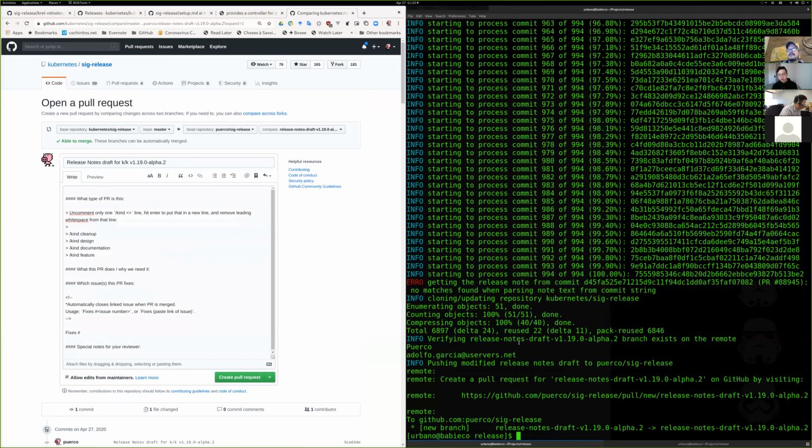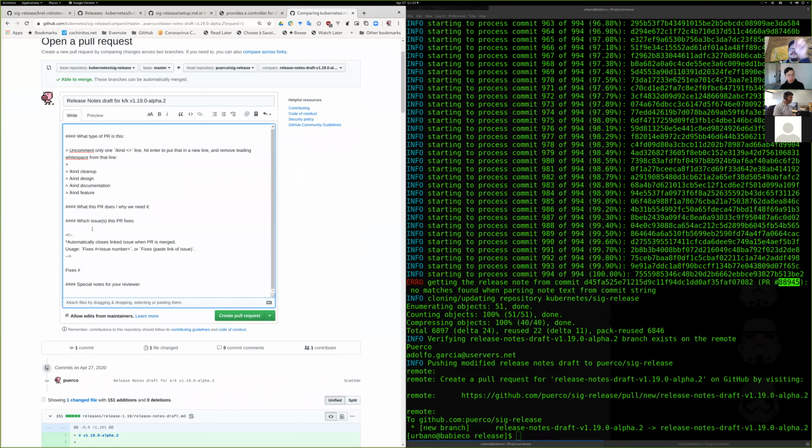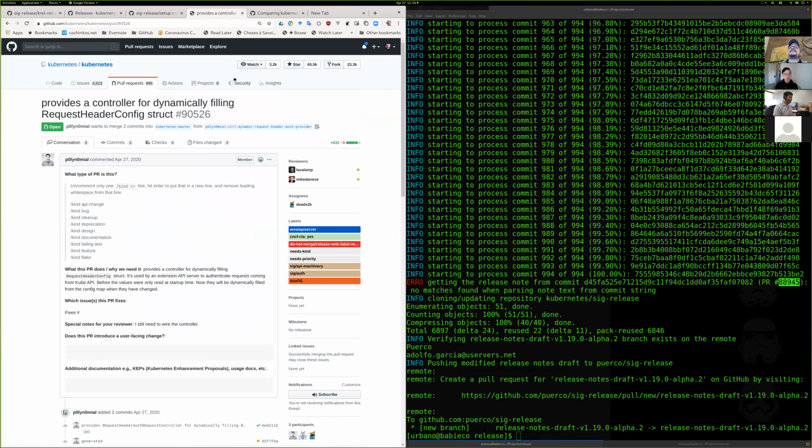There's an error in the output log saying getting release note from commit. Yeah. So that's probably because the release note is empty, or probably it didn't find it. If you see here, the commit templates in most of the Kubernetes repos have special commands built in, and there is one for the release notes, and probably the author removed the... let me see if we can see what's wrong with it.